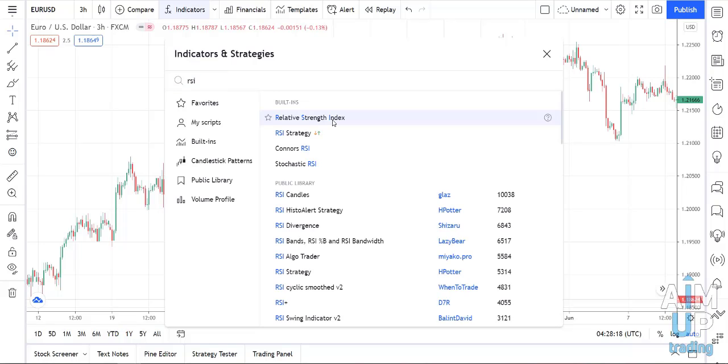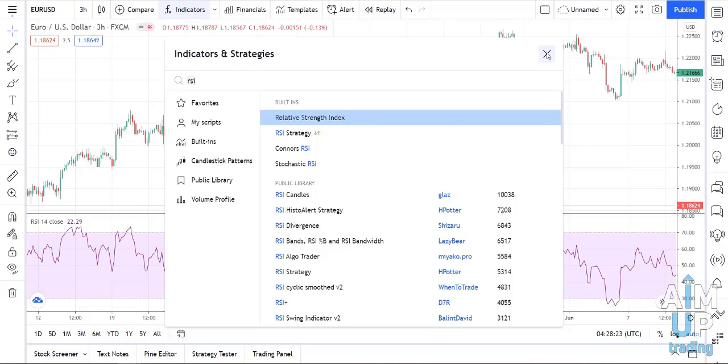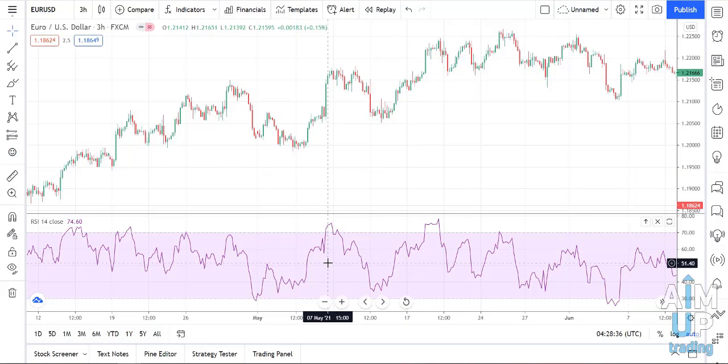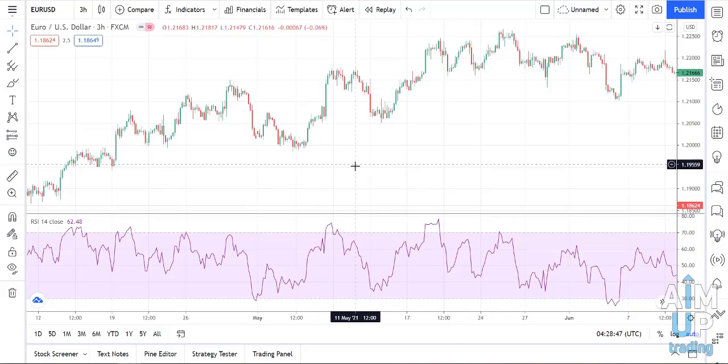So we're going to talk about the RSI indicator, but first I would like to add it to our chart. As you can see, when we add the indicator, it pops up here on the bottom. By the way, guys, in this video we are just going to cover some basics for the RSI. So we're going to divide this video into three parts, I believe. We're going to cover how to set your indicator, where it is located, what settings you use, why we use them, and what the RSI indicator actually is and how it's calculated.